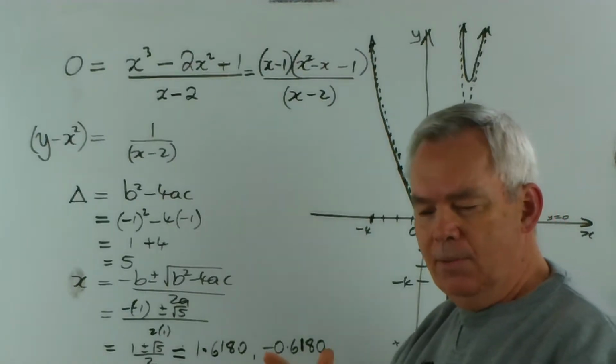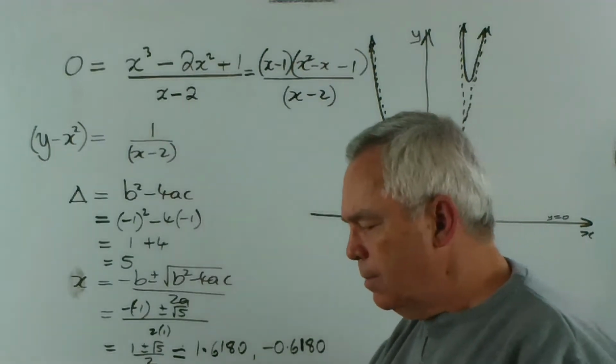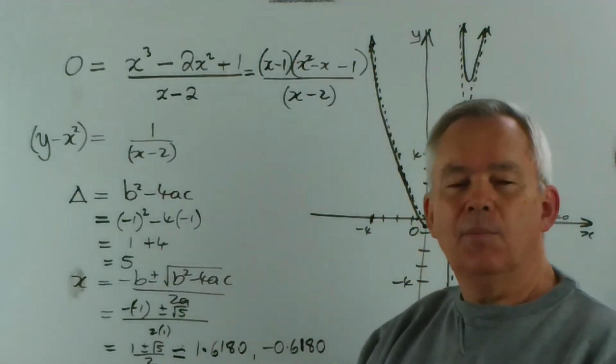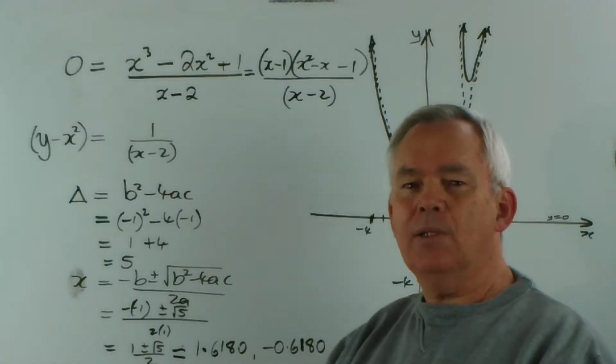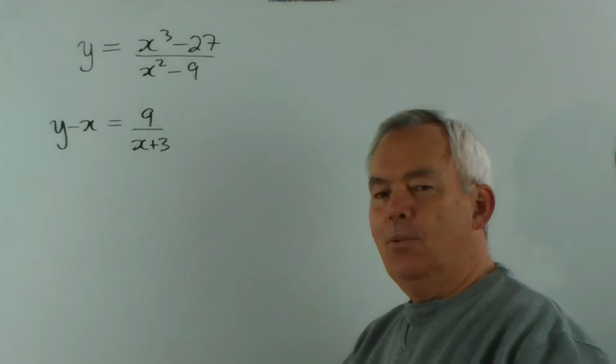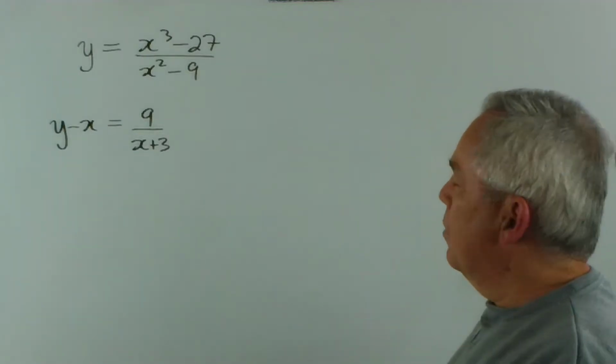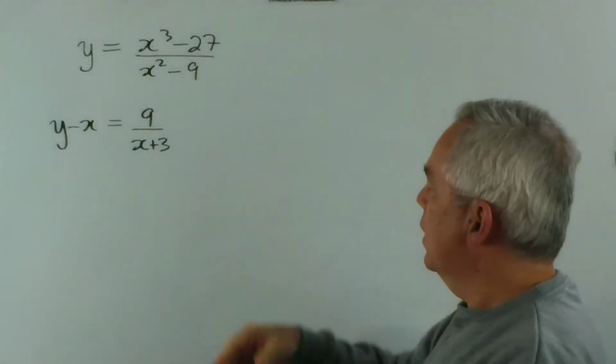Now I do have some more examples to show you. I think the next one I wrote out, from memory, has a double asymptote somewhere. So let's have a look at that one. Well, it's not what I remembered. The one with double asymptotes comes next. This one has another problem.